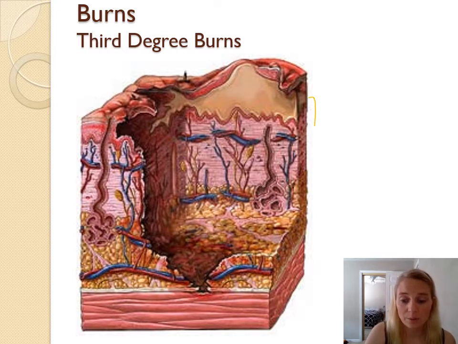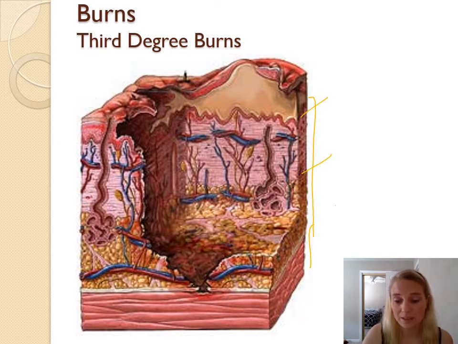The last type is called third-degree burns, also known as full thickness burns. You'll notice the damage in this case has gone all the way down to the muscle. It's past the epidermis, past the dermis, past the adipose tissue, and past the connective tissue fascia and down into the muscle. So this is our full thickness burn. Full thickness burns tend to not be as painful at the site of the third degree burn because you've just destroyed all of the receptors. There's nothing left to even pick up any pain.